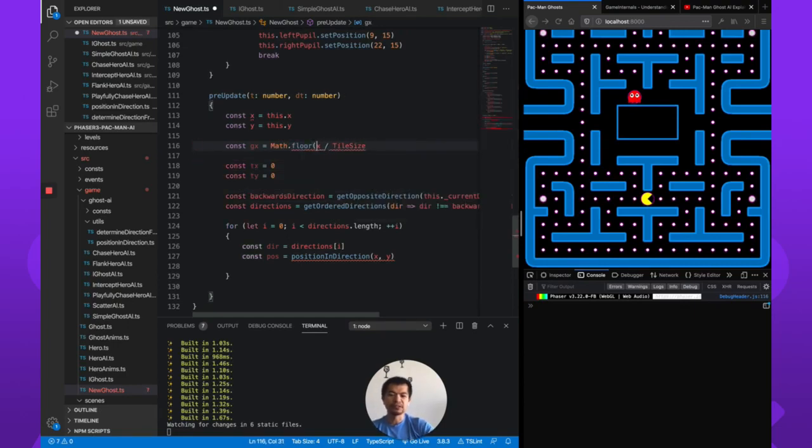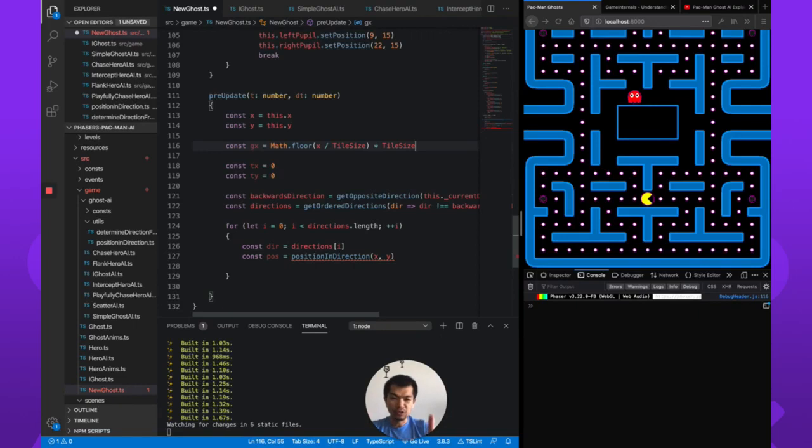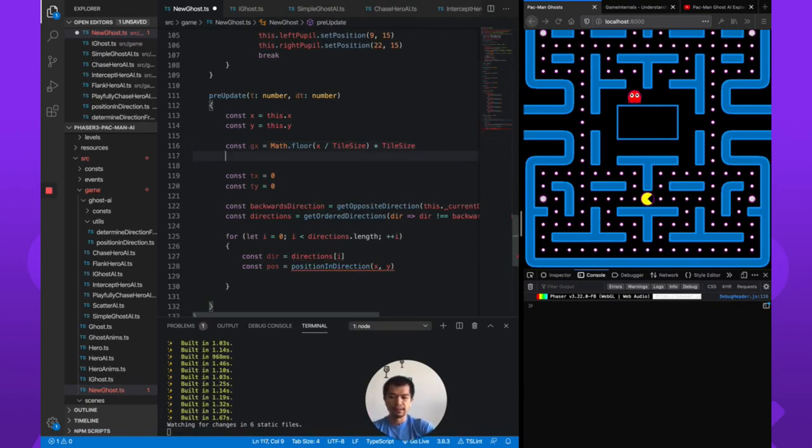Math.floor. We're doing floor since the ghost could be at, let's say, 257 instead of 256. We divide by tile size, 32, which gives us a number with a fraction, like 8 point something. We floor it to get only the integer, and then multiply by tile size again so that we get the grid position that it's supposed to be on. Same thing for y.